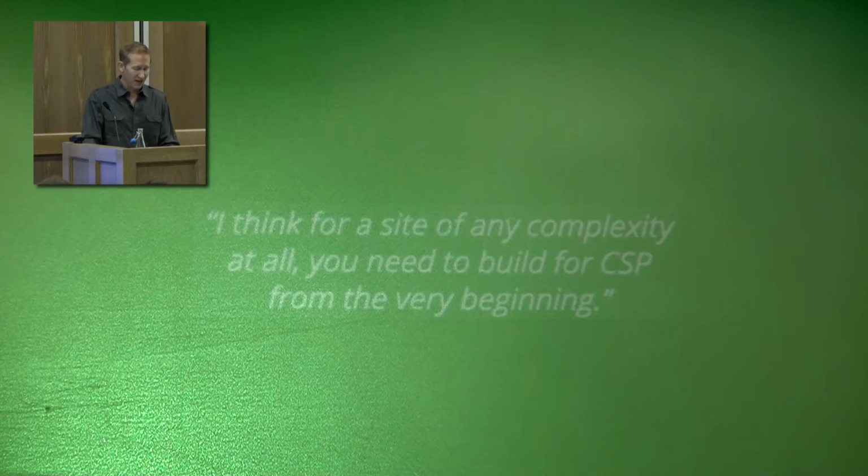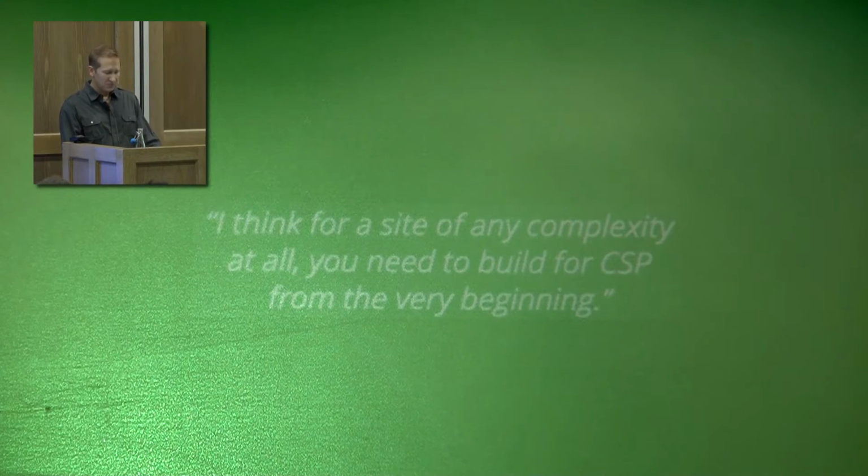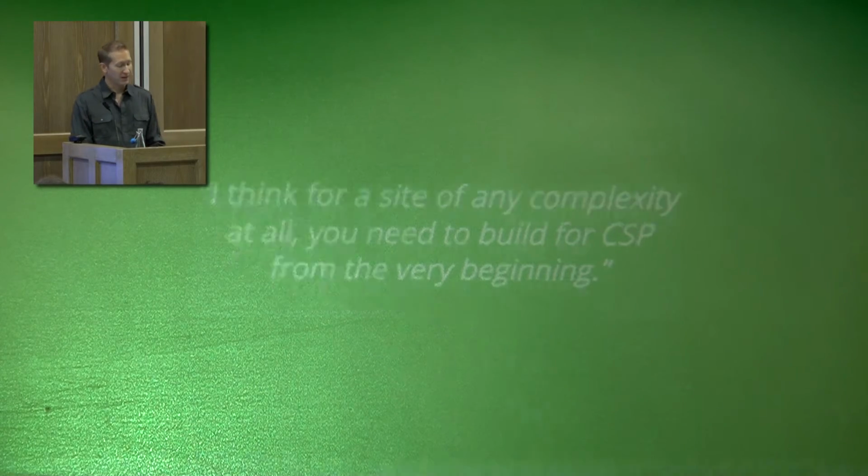One of my colleagues said, I think for a site of any complexity at all, you need to build for CSP from the very beginning. Because it's a pain when you're taking an existing site and trying to make it work. It's just tricky. Whereas if you do it from the beginning, then in some ways it works like a security compiler, right? You write your code, you write your CSP, you load it in the browser. Well, if something isn't loading right, you've messed up the CSP, and you need to go back and fix that. So it's great if you're starting from the beginning. It can be daunting if you're not.